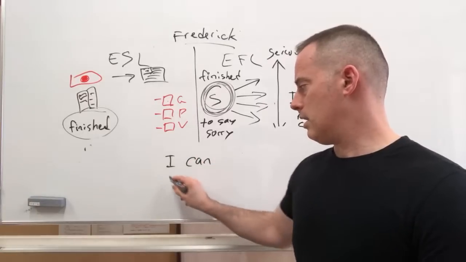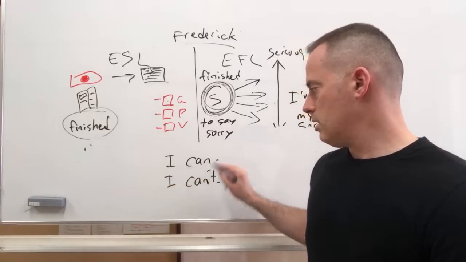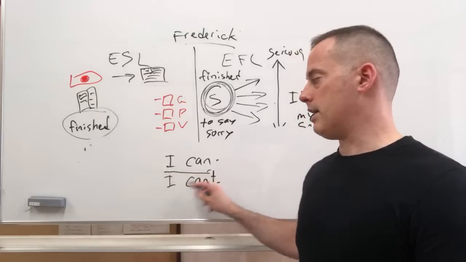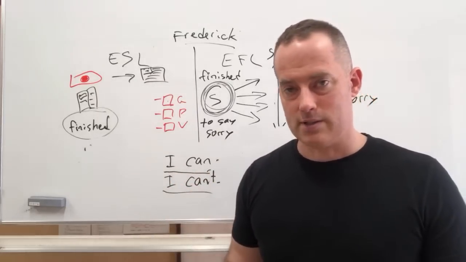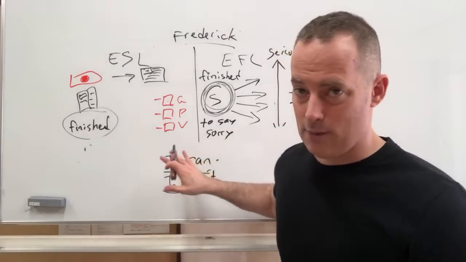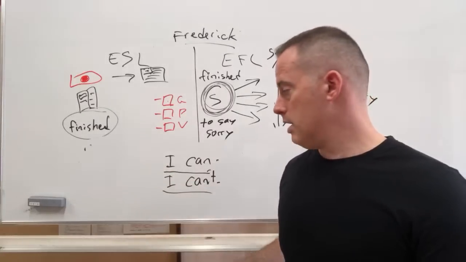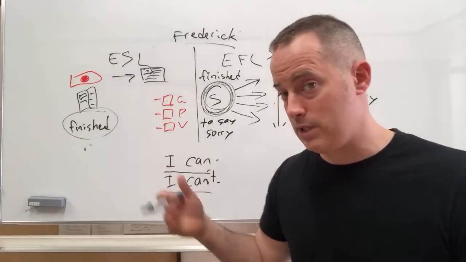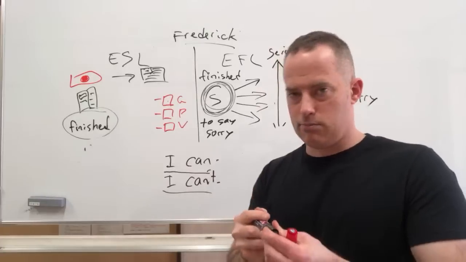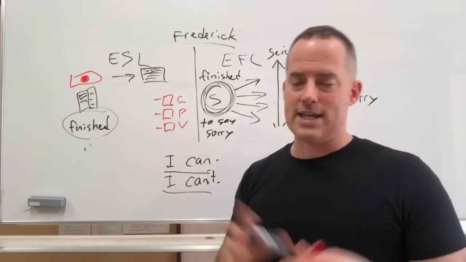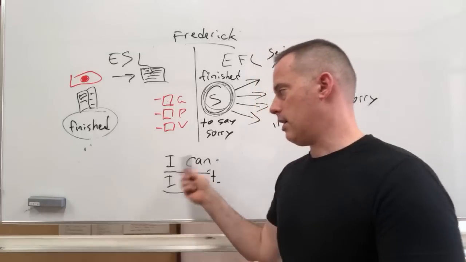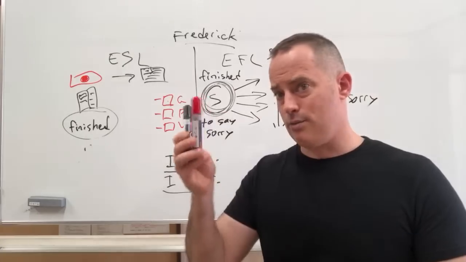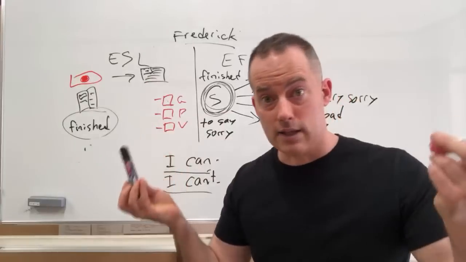So I can and I can't. So first, when you're learning these things, and this is the same way I would teach my own children, I make sure it's very clear for them what they're listening to. So I want them to understand the word, even if they can't read it, so they can both read these words now. But when they were just learning can and can't, that's a very basic thing that children learn from a very young age. And I want to practice that with them. Can you do this? Or I can't do that. So I can throw a marker up in the air and catch it. I can do that. But can I throw two markers up? Well, actually, I can do that. I can do that too.